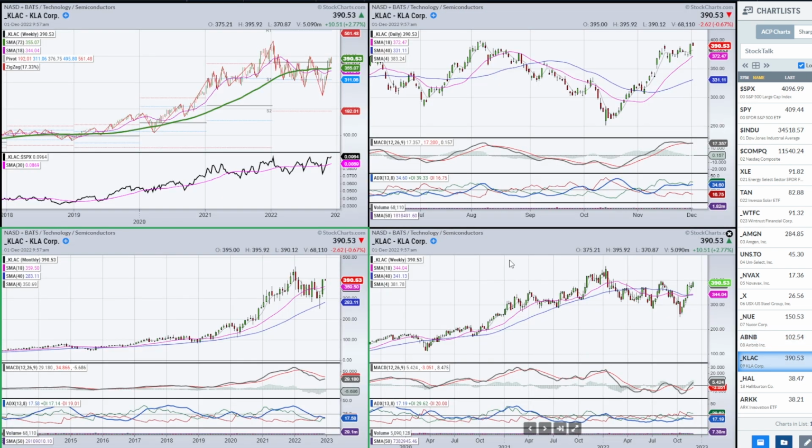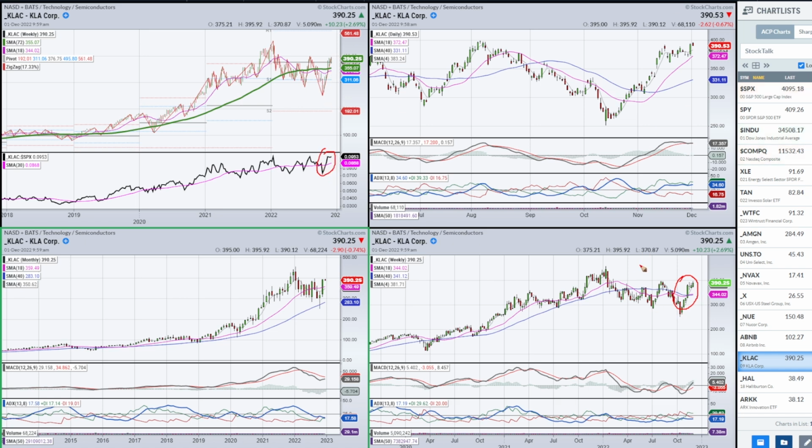Okay, I want to make sure I covered the KLAC because look at what's taking place here. The semiconductors do look like they've made a little bit of a bottom, but this one is just standing out as a stock that was at a new low not that long ago. But look at how it undercut this bottom and then reversed on a dime. Strong move, big reversal off the low, big bottoming tail type of a pattern on the monthly chart. But look at the dynamics of this rally. Look at the move here on a relative basis. The big move to the upside has confirmed our relative strength.